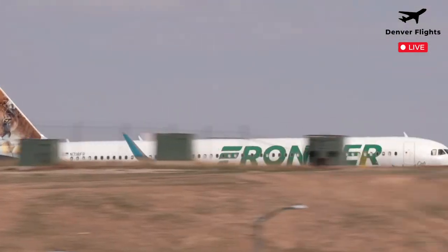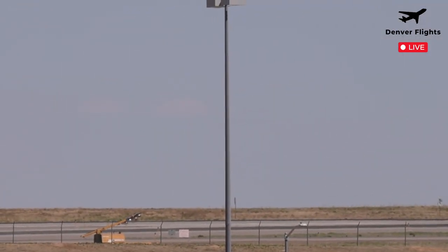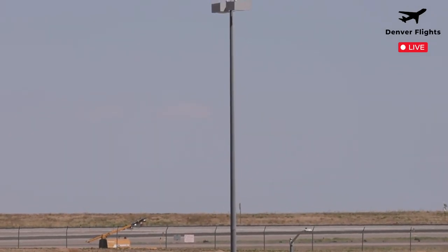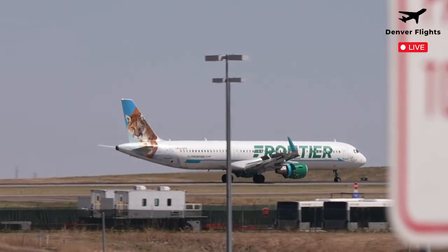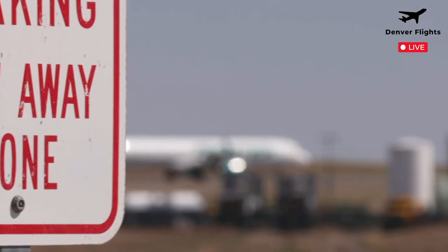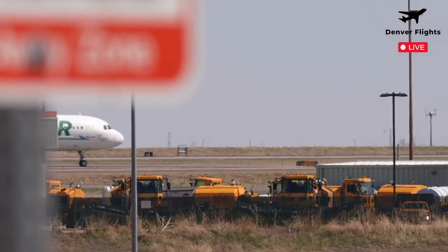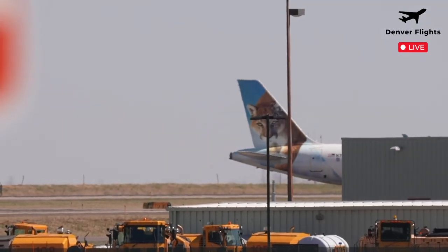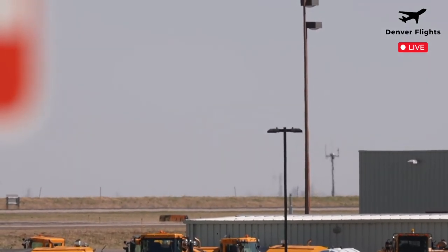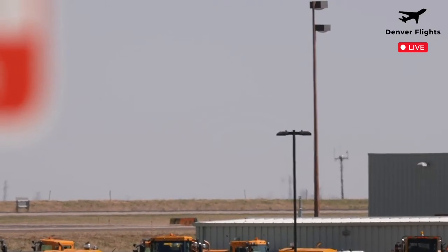2413, keep speed up down to Delta 5, exit there. Beautiful, beautiful, beautiful. 413, taxi Delta 5, contact ground. Tower Southwest 1658 at about a 5.5 mile final, 16 right. 1658, Denver Tower, you on the visual? Yes sir, we're on the visual, 16 right, Southwest 1658, traffic ahead of here. 12 o'clock, 5 miles, if you want 16 left, it's available. Otherwise, we're 16 right, clear to land, winds 150 at 16, airfield gust 25. We'll go ahead and take the left runway for Southwest 1658. 1658, change for 16 left, clear to land, wind 160 at 15. Southwest 1658. Expect gains up to 10 knots below 1,000 feet all the way down.